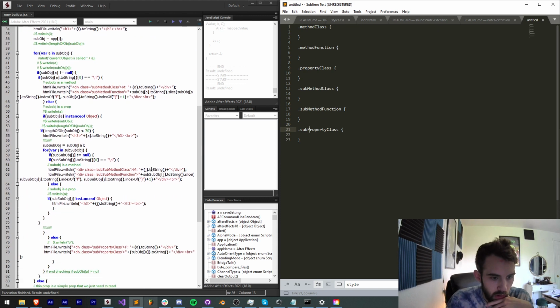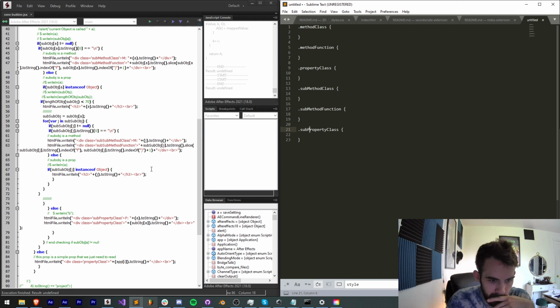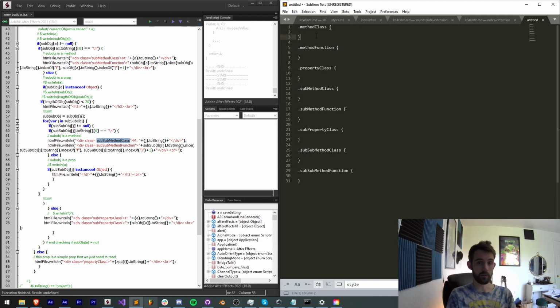Then we have sub method class, and sub method function. We're just going to color code these for now.